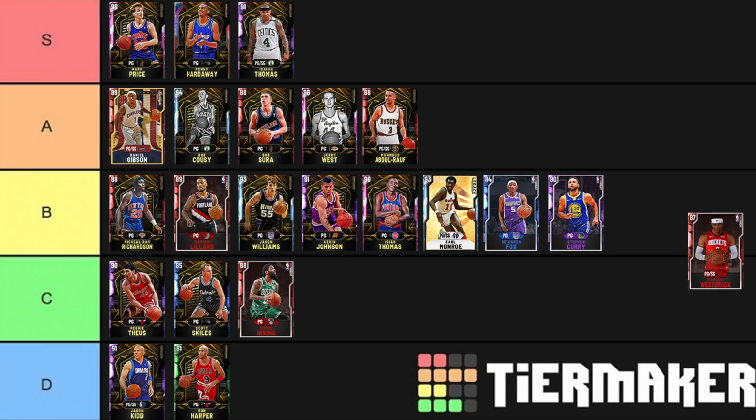Russell Westbrook is going into C tier. Westbrook can't really shoot the ball. Not the worst though. He does have a couple of good badges. He dunks well. He is not the fastest card either. It's not like he's super fast like he has been in previous years. He is fast, but he's not ultra fast. Not a bad card at all.